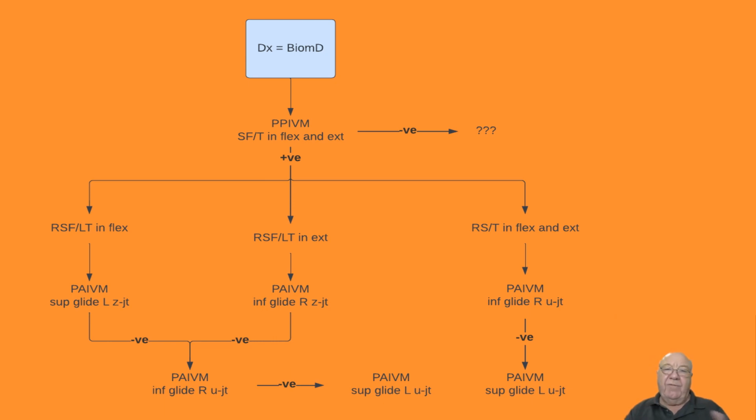And you can see, even if you make a mistake with the PAVM, either picking up stuff that's not there or not picking up stuff that is there, you end up doing everything anyway if you have to. You've got that fallback where you'll come back and do the other joints and not take the PPIVM as gospel. Okay, because there are exceptions to this and you need to take those into account.